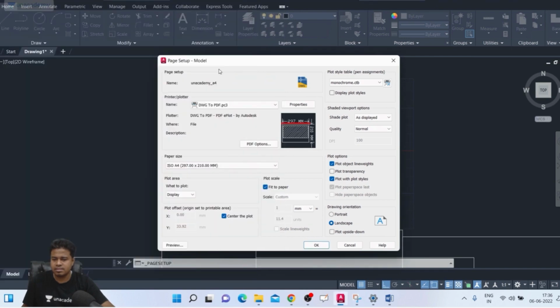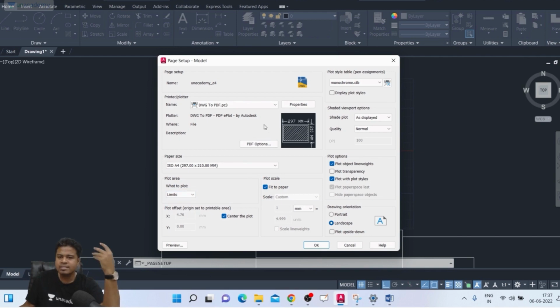Extent means in the whole drawing area, whatever will be there, that will be done. So display and extent we won't be using that much. We may use window very much, or limits.